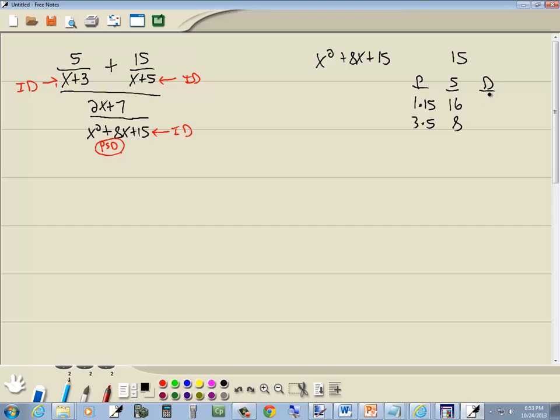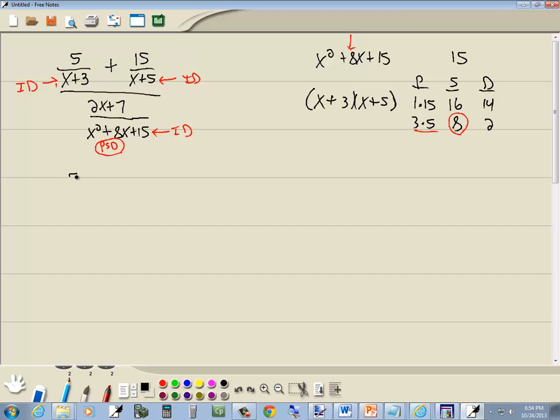The difference column, subtract smaller from larger. 15 minus 1 is 14, 5 minus 3 is 2. The number we're looking for is the number before our middle term, which is 8, which is right here. So I'm going to use 3 and 5. Now our larger number in the P column that we're using, which is 5, will always be the same sign as the middle term, which in this problem is positive. The number I circled in the S column, S for same signs, they're both positive, both negative. So since this is positive, this one will be positive.